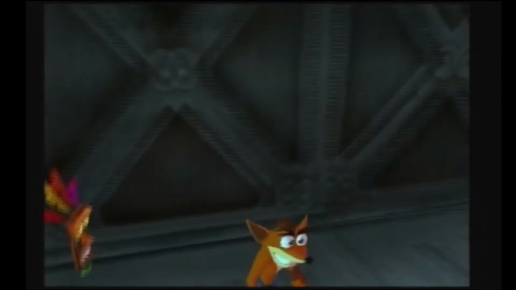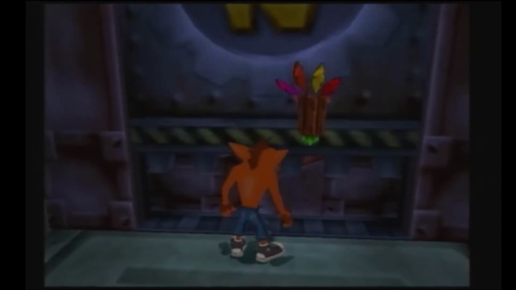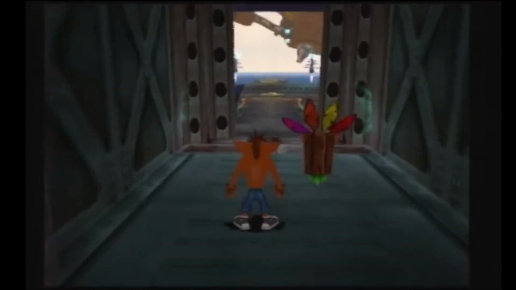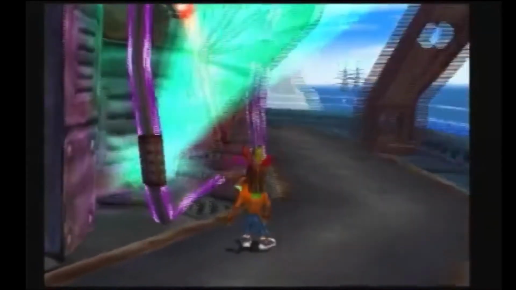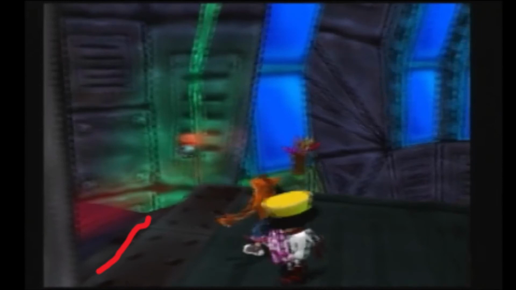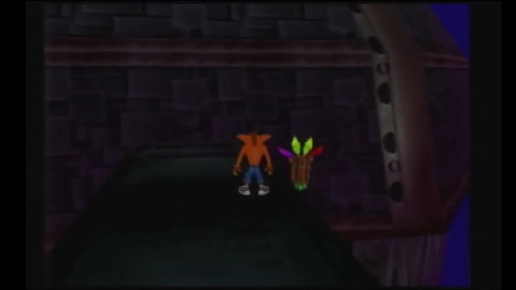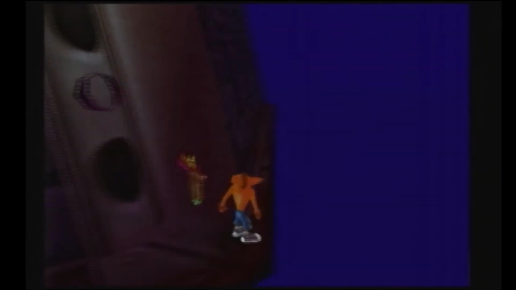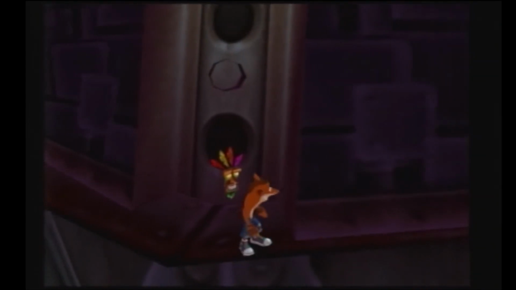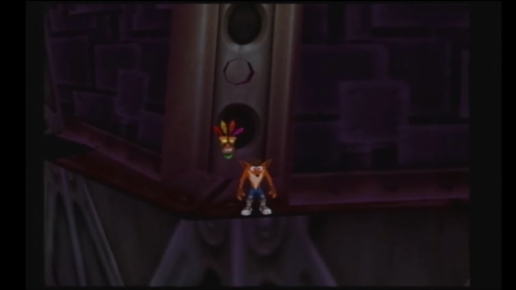Step 5. Go back outside and jump up so you can go back on top of the corridor. Cross this line up once again to load the chunk, and then proceed to this platform down here. Make sure you have a long jump stored, and then position Crash so his feet are parallel to this ledge.